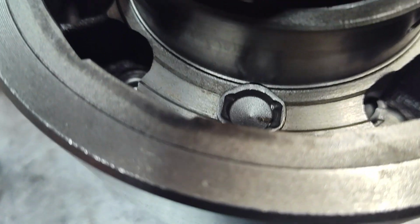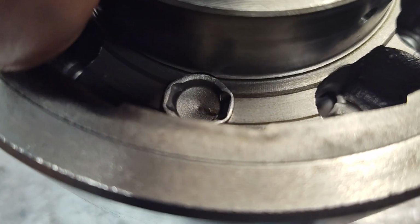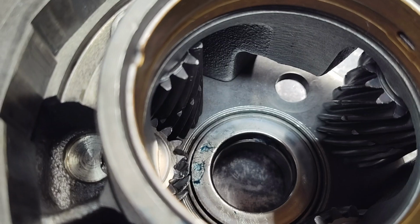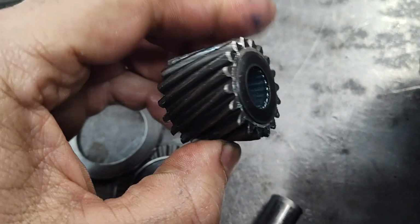And I apologize for my bad filming and all that stuff. Alright, so there we go. That's how that looks. That's which way it sits. So then I've done this.